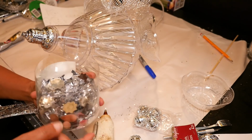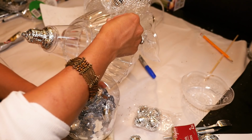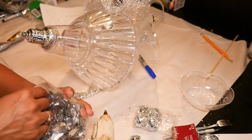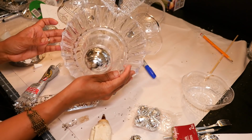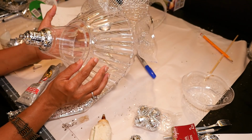Now this is optional, but I had this bucket of gems, so I think I might put 2 little gems for his eyes, and these are teardrop shaped gems. Okay, so since these pieces are ready, let's attach them to the rest of the body of the deer.